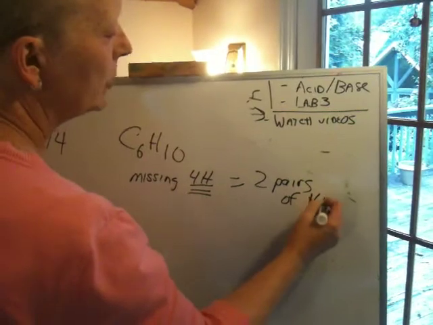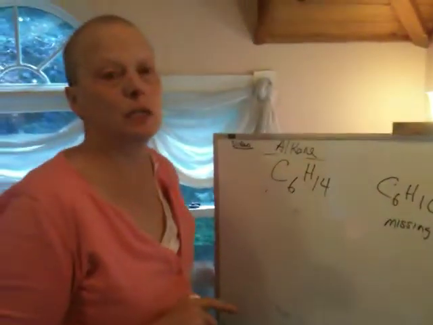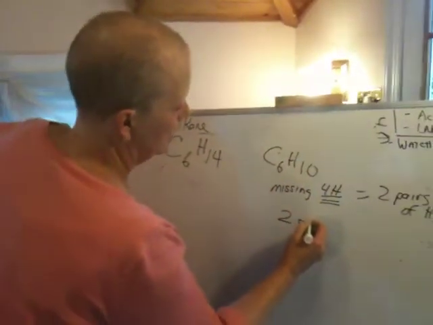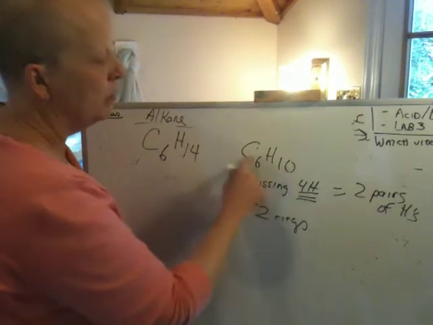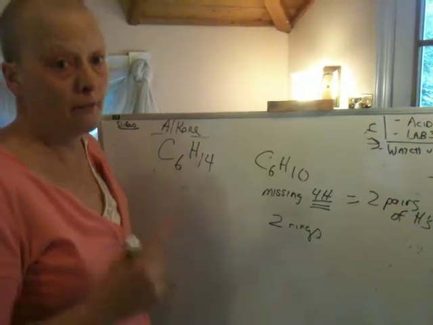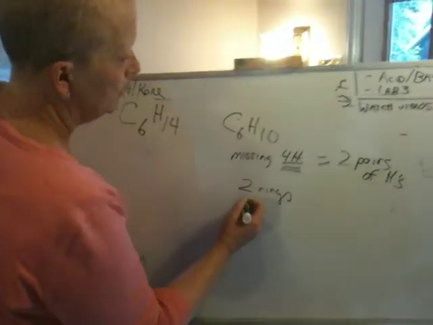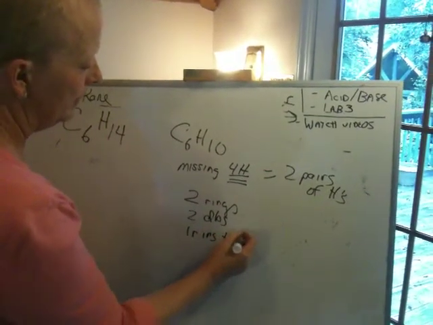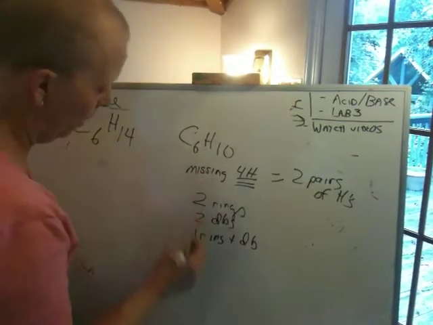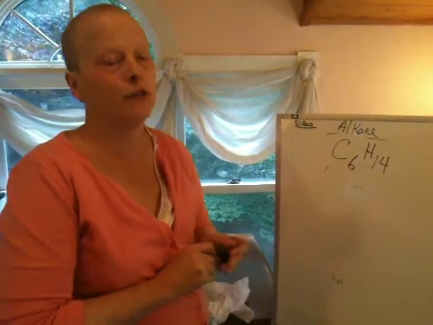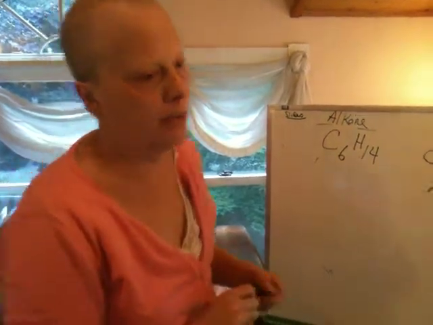And I want you to work this out with your models, but I'm going to tell you, when a molecule is missing 2 pairs of hydrogens, what that means is that it either has 2 rings. Try this with a model. Take a model, put this many hydrogens in, and see what you have to do to fulfill the bonding requirements of carbon, to get 4 bonds around each carbon. 2 rings, 2 double bonds, 1 ring plus 1 double bond. This is what it takes to be missing 4 hydrogens, or 1 triple bond. When you make a triple bond with your models, you will discover that you lose 2 pairs of hydrogens. And I'm going to cover this at some point in a very systematic way, but I'm not doing it today.